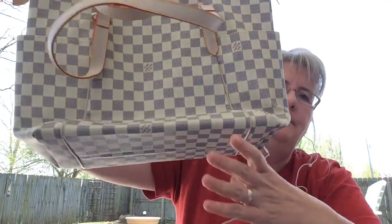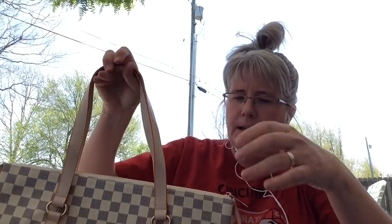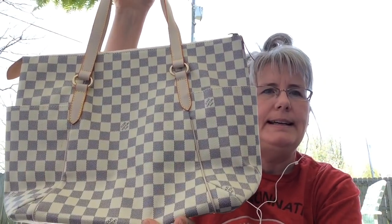This right here is not real — it is a replica and I don't generally pick up replicas. But there are people out there that don't care if something is authentic, they just like the look of it. It is a Louis Vuitton replica bag. It looks like somebody ordered it online and didn't like it. It's in really good condition, the inside is really nice. I will put it in my booth with 'replica' clearly on the tag. I have sold one other replica — a Dooney and Birkin replica — and I always disclose it on the tags.